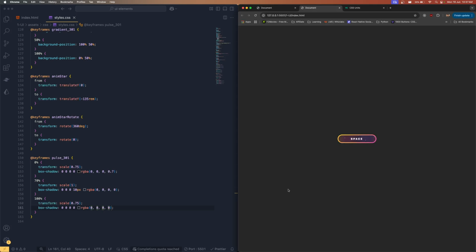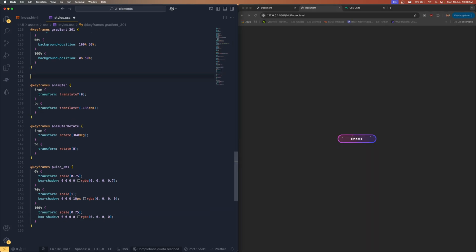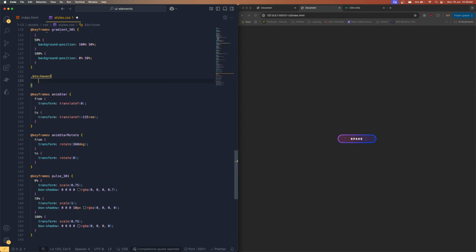Now this is pretty much done, and next all we have to do is go ahead and do one final step, which is going to be the hover and active effects. So for doing that, right before this animations, which is going to be .btn, for that button I'm going to write the hover effect, transform scale, which is going to be 1.1. So now that is going to bring the button a little bit bigger, something like that.